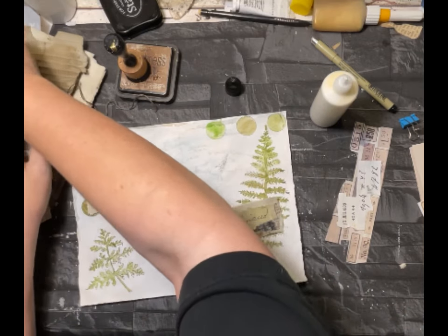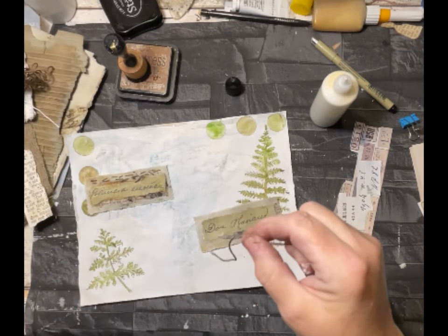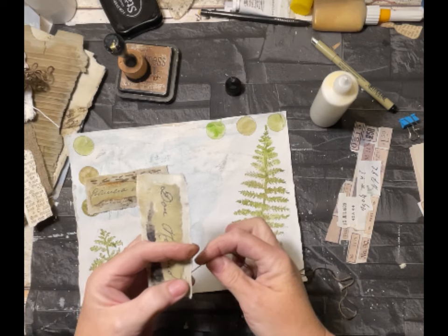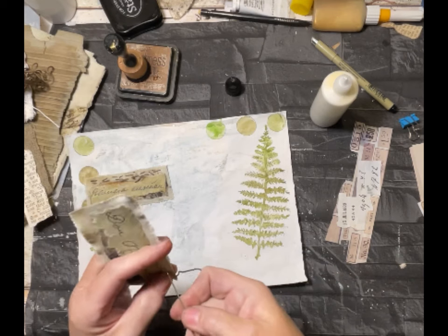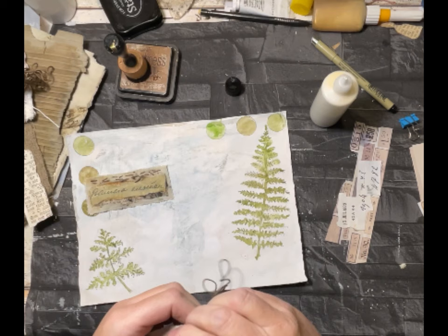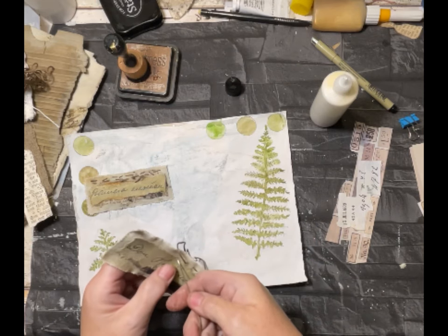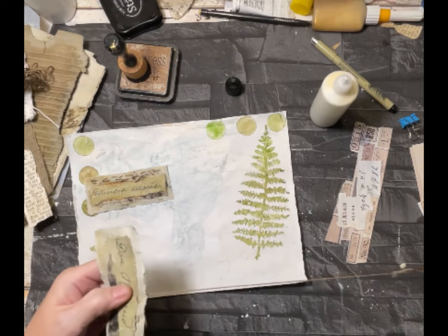And then I just took a needle and did some stitching. Just up and down. You can sew it on your machine if you would like to have some other kind of decoration on them, but I'm just doing some quick stitches to get a pattern.